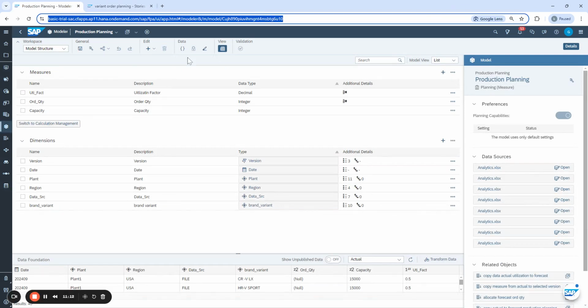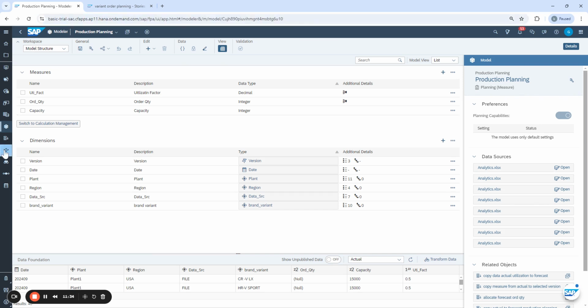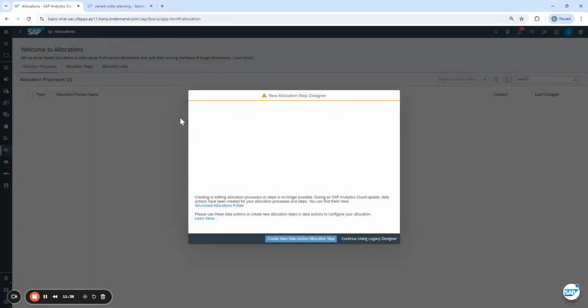Okay. See, to customize the allocation, here you see one symbol, allocation, right? This is the allocation symbol. It is allocating from one value, splitting into three different. Okay. So let us go to the allocation.